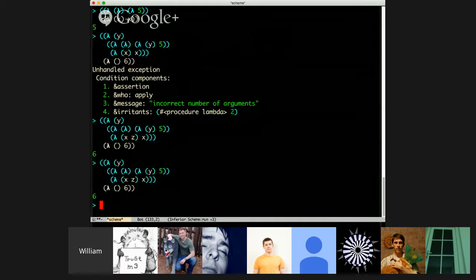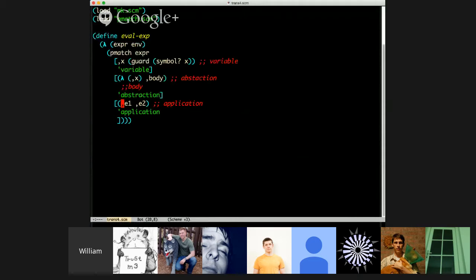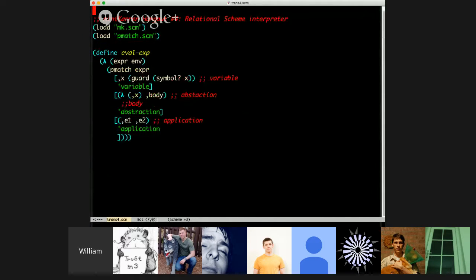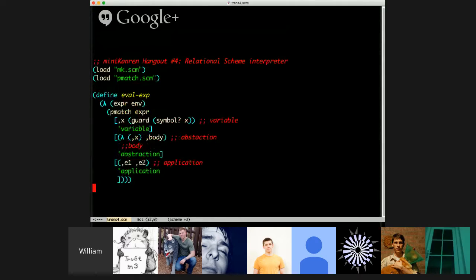So we're allowed to redefine lambda and do anything we want. So we have to be careful when we do pattern matching that our pattern matching handles this. And if we were to allow multiple arguments for our application, we'd have to be careful and make sure that we could distinguish a true application from an abstraction.